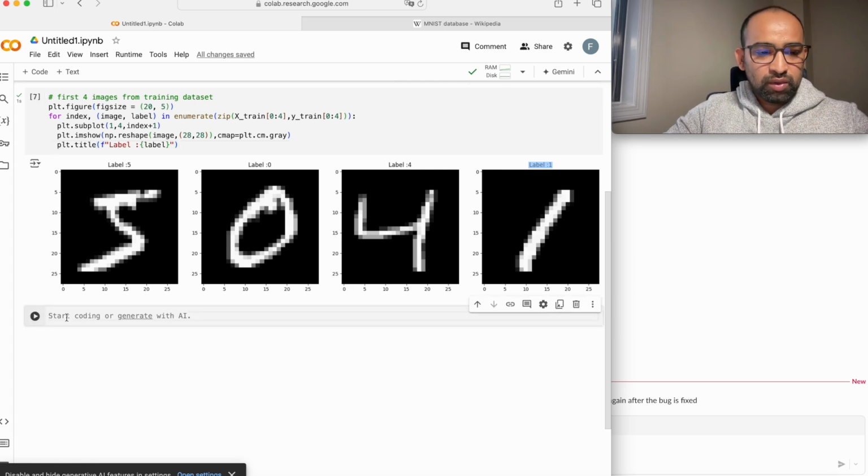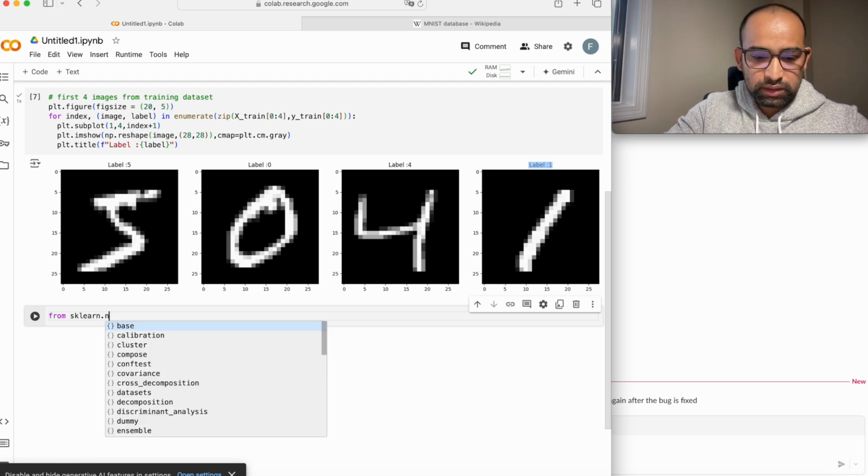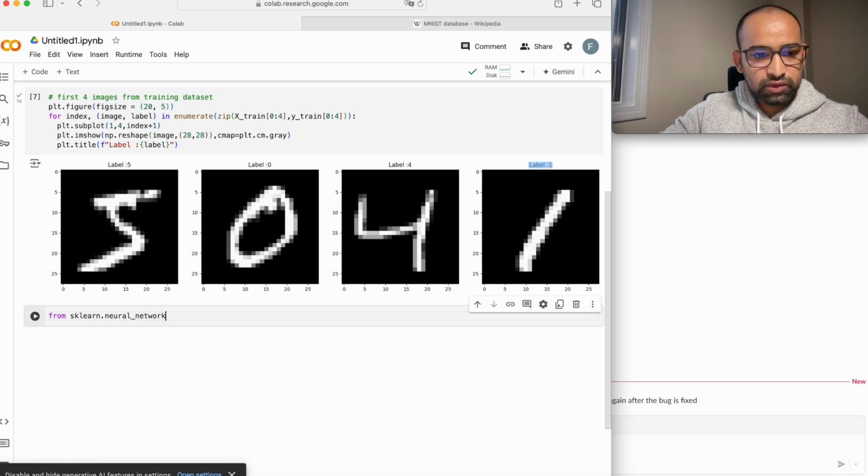So let's try to train a model. To train a model, we need some kind of algorithm, right? Today I'm going to use an algorithm from the scikit-learn library, a neural network. Because this is multi-class classification, I'm not using the traditional machine learning algorithms like logistic regression or SVM. This is for a quick demo, and neural networks are usually a bit faster, so that's the reason I picked this neural network.